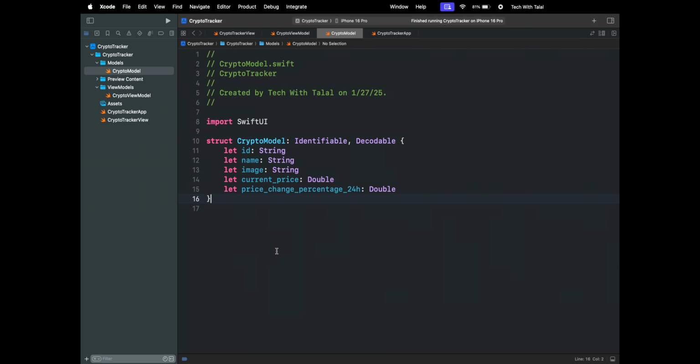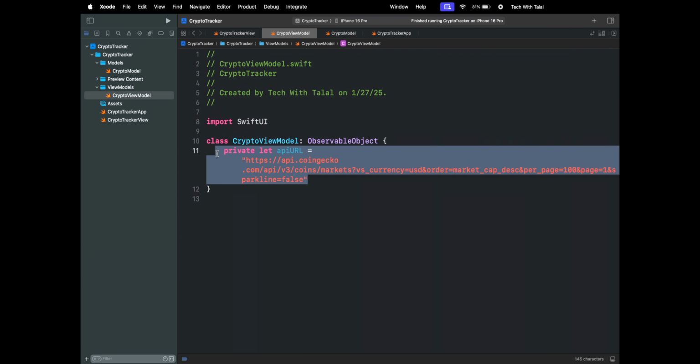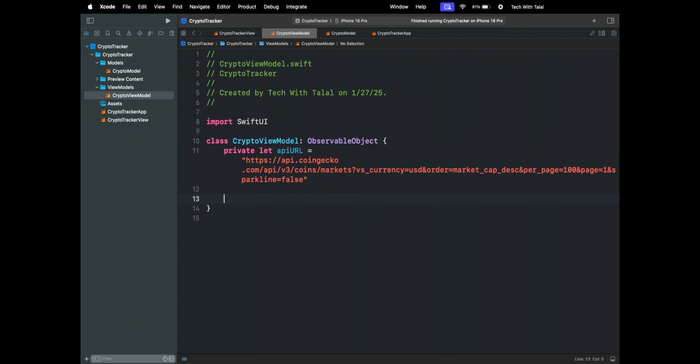And what we're going to do next is create our fetch from API function. So we're going to go back to our view model because this is not finished yet. And then as you can expect, we're going to go with an init function here. And this is just going to call our function that we're going to create. We're going to call it fetch crypto data, right? And then after this, we'll just create the function. So fetch, we can make it private because we're not going to use it anywhere else. And fetch crypto data, right? And then open curly brackets like this.